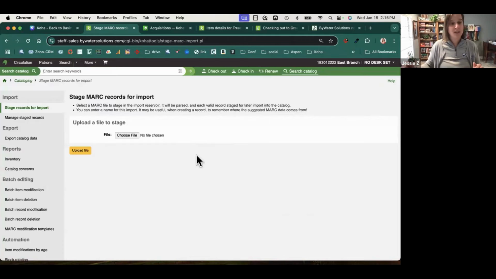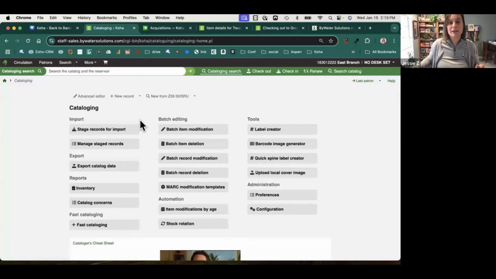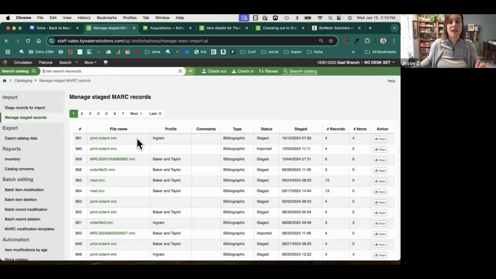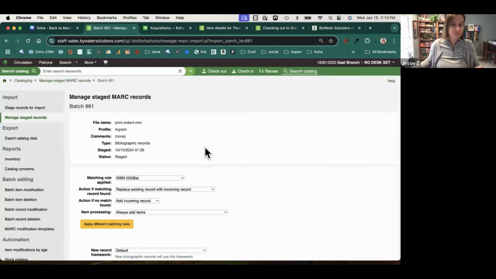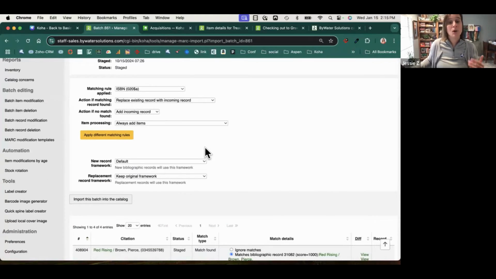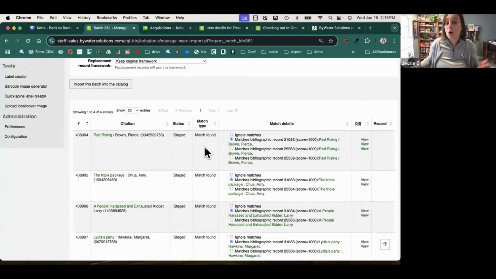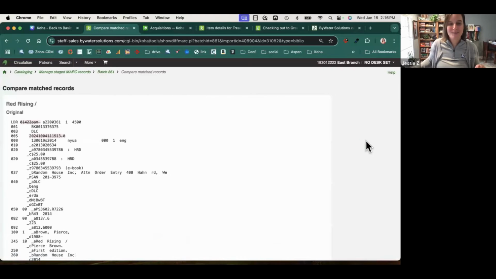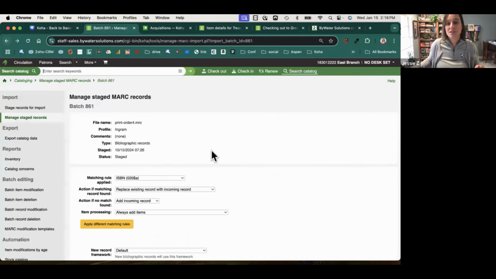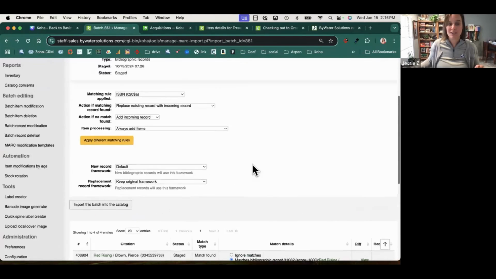Or if you're using cataloging software like BTCat or OCLC, you can bring those files in bulk. This will walk you through the process of bringing those records in, looking for matches, and then, of course, evaluating those records within the system. Here, staff will be able to apply matching rules and look for records within the system. Koha will show you if it finds a match, where they can then view those records side by side and, of course, decide which record they would like to bring into the system.